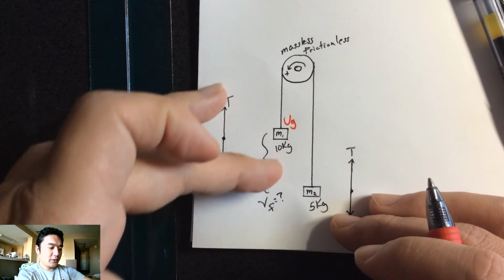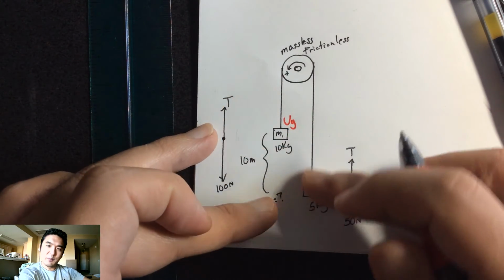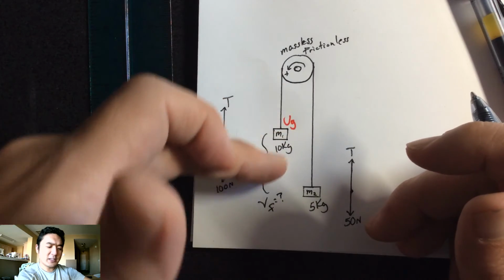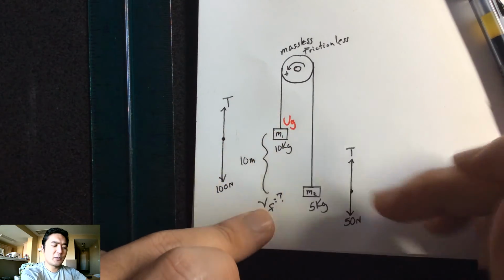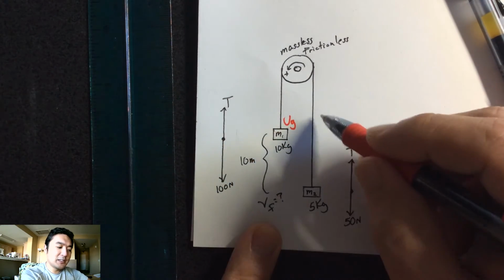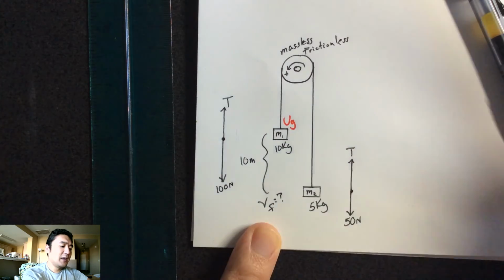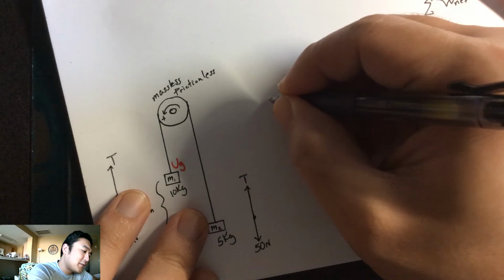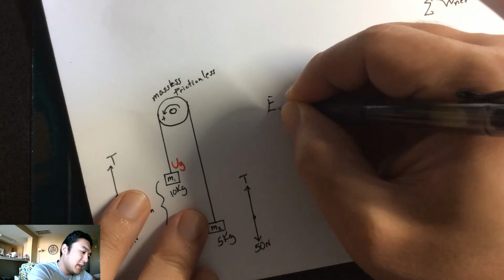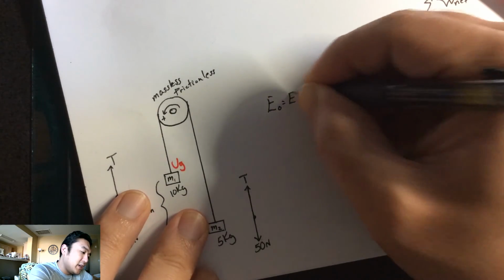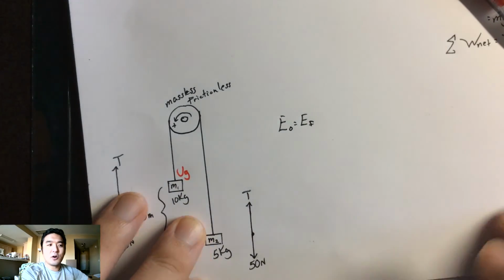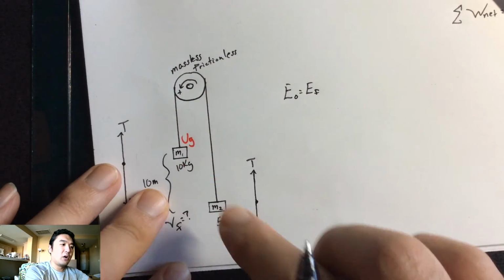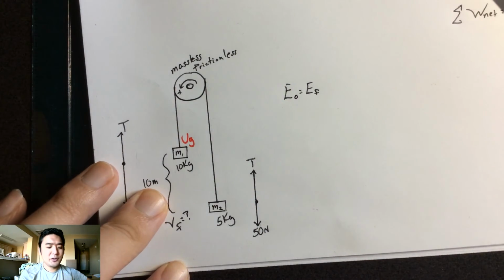M1 falls down. As M1 falls down, M2 rises up. M1 will get faster as it falls. M2 gets faster as it rises. But then M2 ends up with some potential energy in the end. And so the statement of conservation of energy would say that the energy in the beginning should be equal to the energy in the end for our system. The system being all of this plus the Earth. We're going to include the Earth here because we want to talk about potential energy. We don't just want to talk about work.